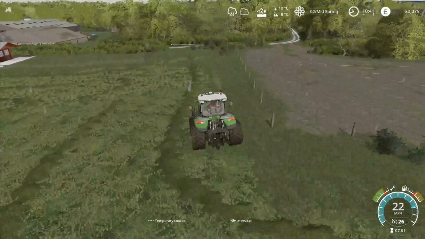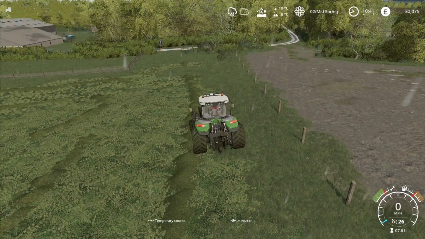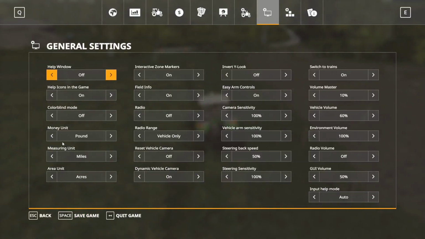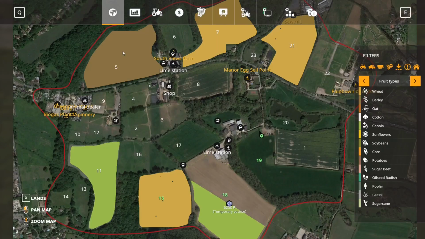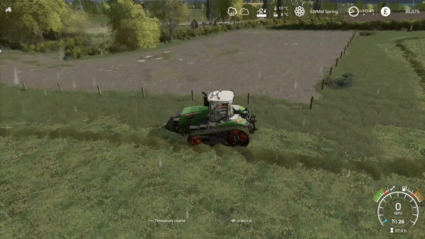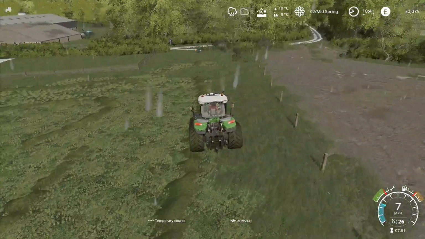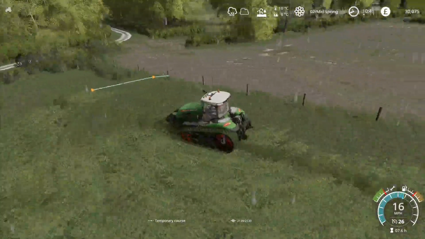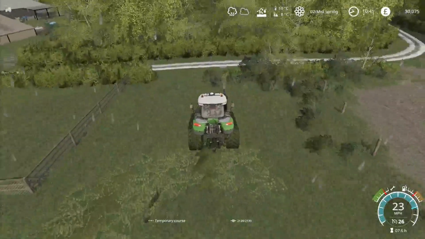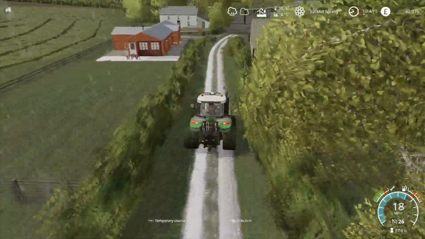I'm wondering, do we own that bit of land there? Let's have a look. Lands. Yeah, we do. So that's a bit of ours. Okay. So potentially we've got somewhere we could put chickens in that. Right, let's get the baler up.